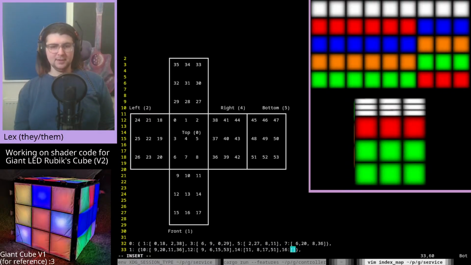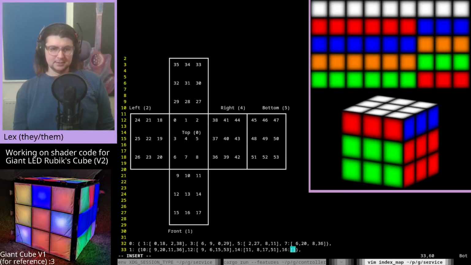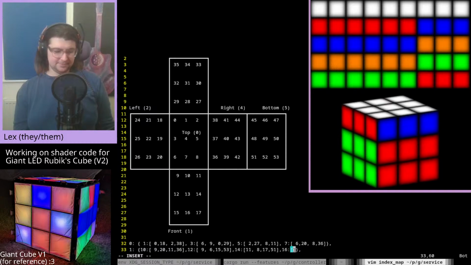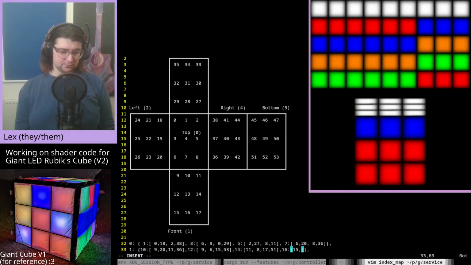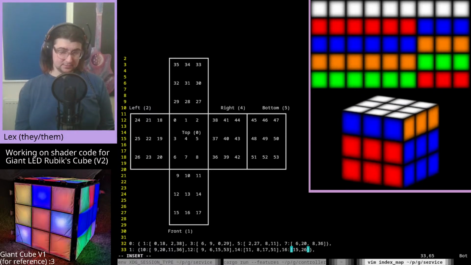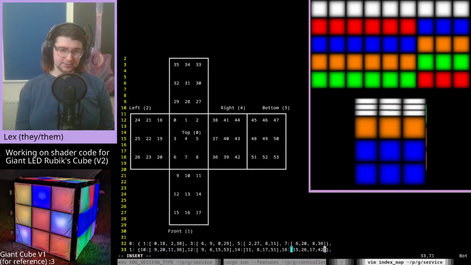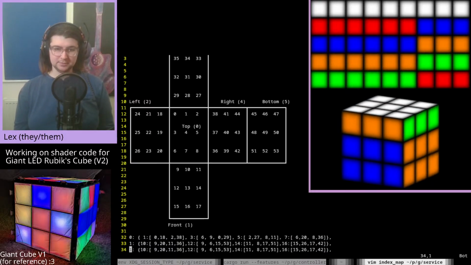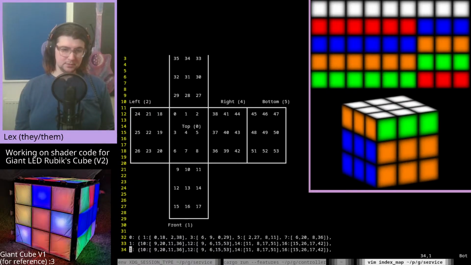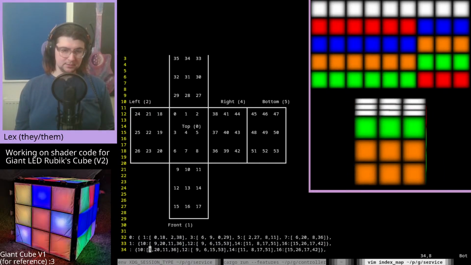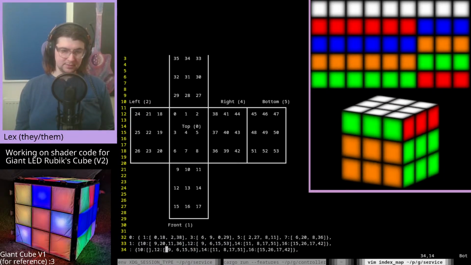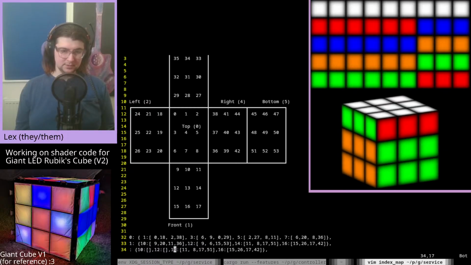Okay. 16 maps to 15, 26, 17, and 42. I just realized that I forgot to copy and paste the blank line from before. Never mind.